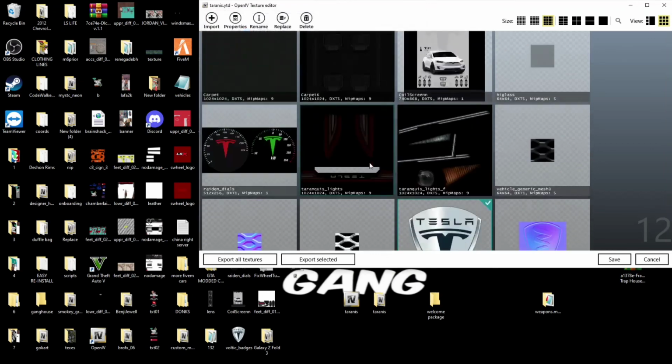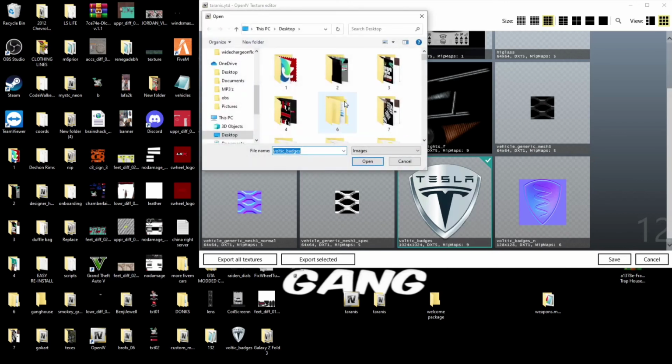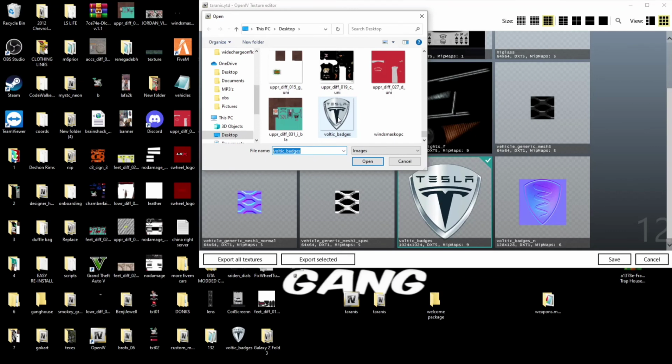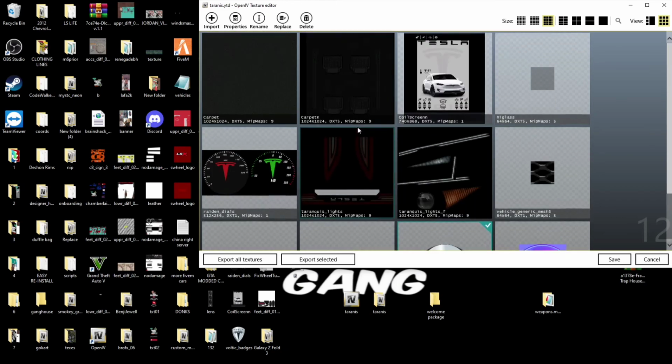And open. Damn, that thing is big. Is that the right one? No, that's not it. We looking for the one that says Voltic badges, cause that's gonna be big as hell. You want to keep it the same size, bro. Trust me. Replace. Voltic badges right there. That's the one. Open. There we go.